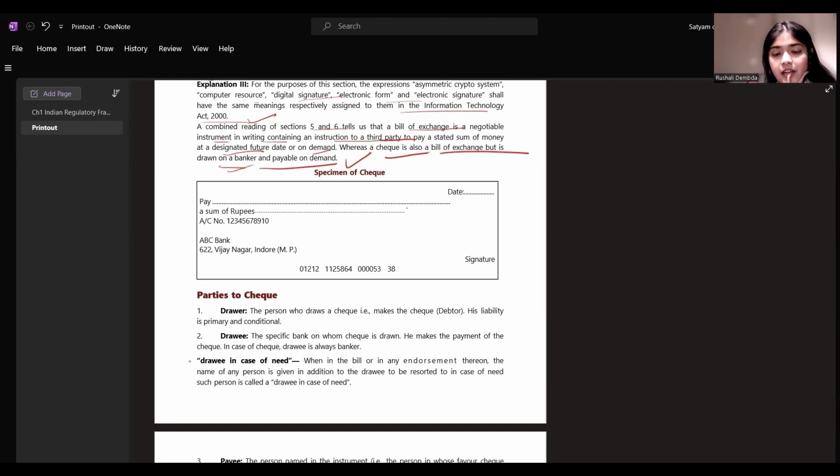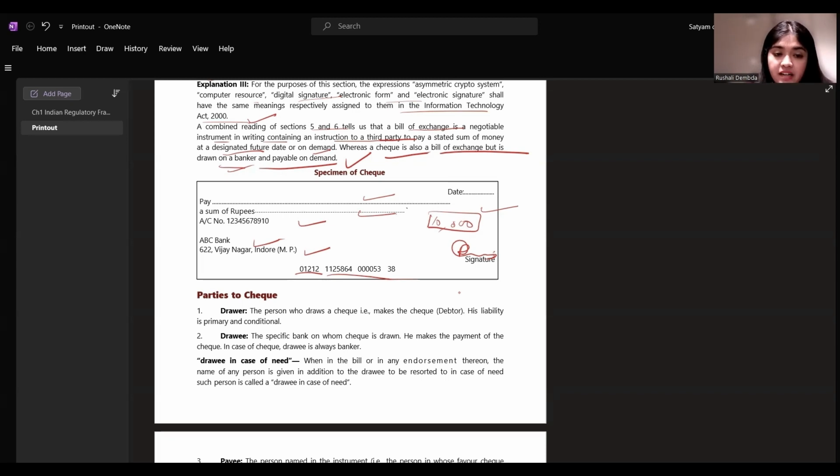Now, what they have said, date is to be mentioned. As we saw, the banking name is there. Then date is to be mentioned. Pay the amount, sum of rupees, how much in words. Account number is there. Then here, they should have mentioned a box to give the amount also. Right? Then ABC Bank, name of the bank, etc. is given. Check number is given. These are all further details for the check that are given on the check already. Signature is to be done over here. Okay. This is how the system of a check works.